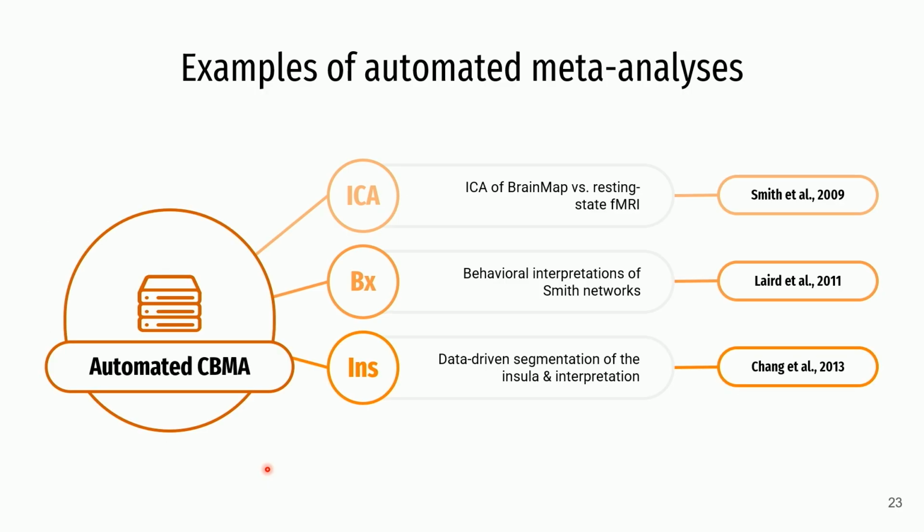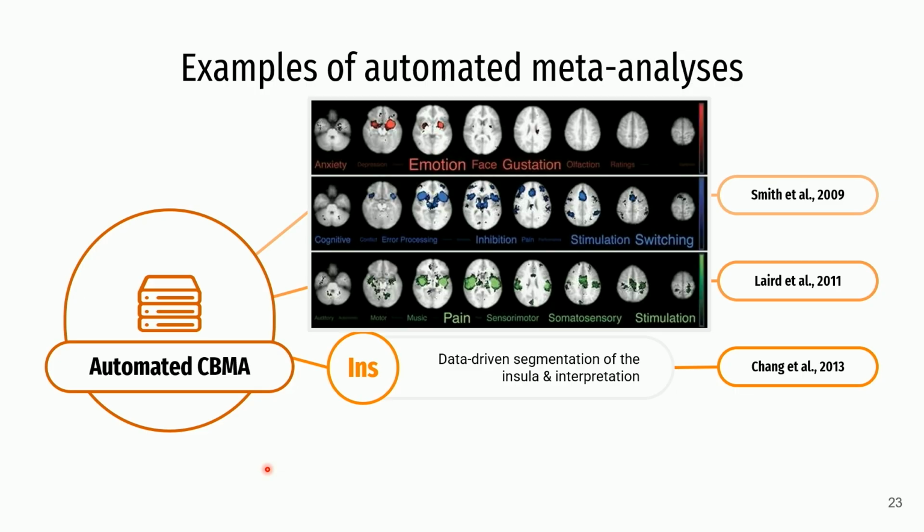A very different approach is Chang et al. in 2013. They were looking at the insula, and they used co-activation-based mapping approaches to parcellate the insula into 3 clusters. Then they found that those 3 clusters had 3 different co-activation maps, as you can see here. Then they used functional decoding to provide the corresponding behavioral descriptions of each of these insular co-activation maps.